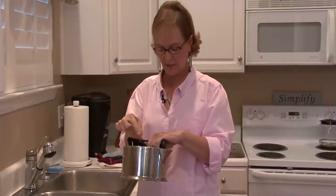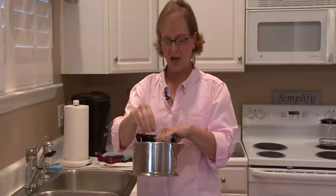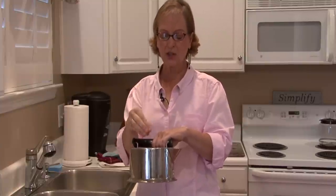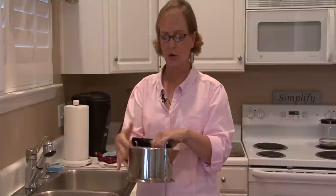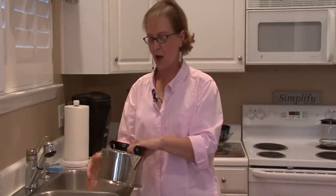First, on the inside, a lot of times after using a tea kettle, it will get kind of pieces in it, like build up where you need to clean it out. And the best thing to do is put some vinegar and water in it and boil it, and then wash it out so you have a clean inside.